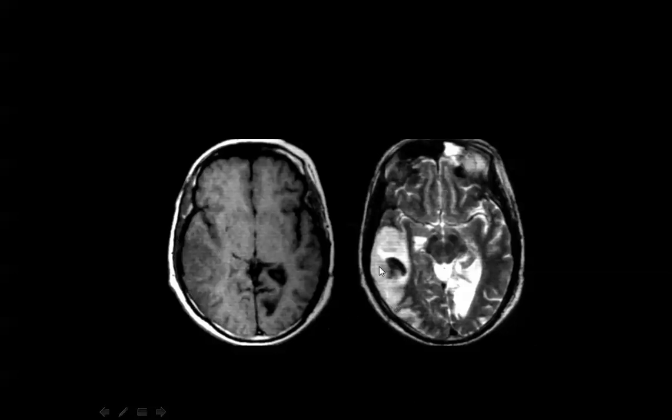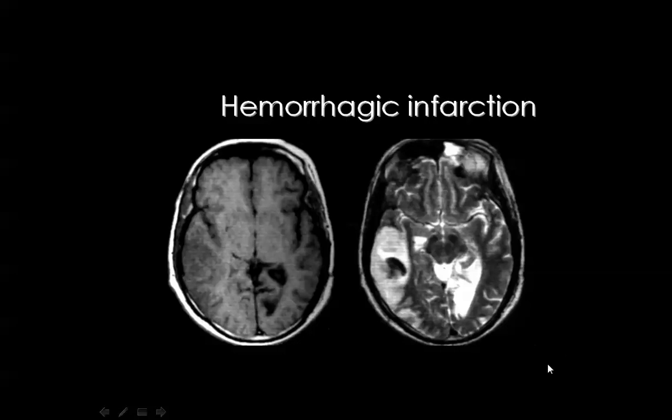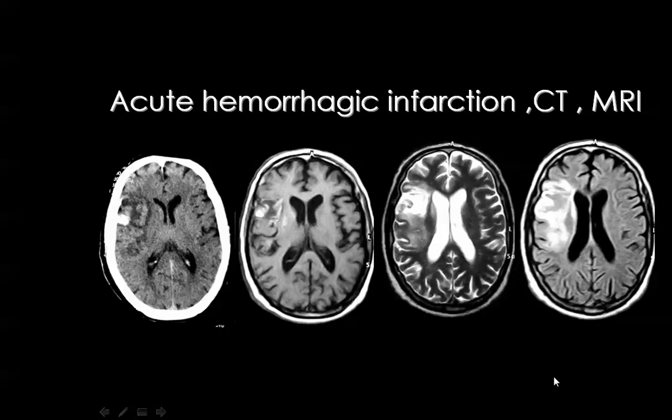In the T2 weighted image, you see the infarcted area is bright. But inside this brightness, you can see a dark area. If you go back to the T1 weighted image, you can hardly see this area here, meaning that it is of intermediate signal in the T1 and the black signal in the T2, indicative of a hemorrhage inside the infarction.